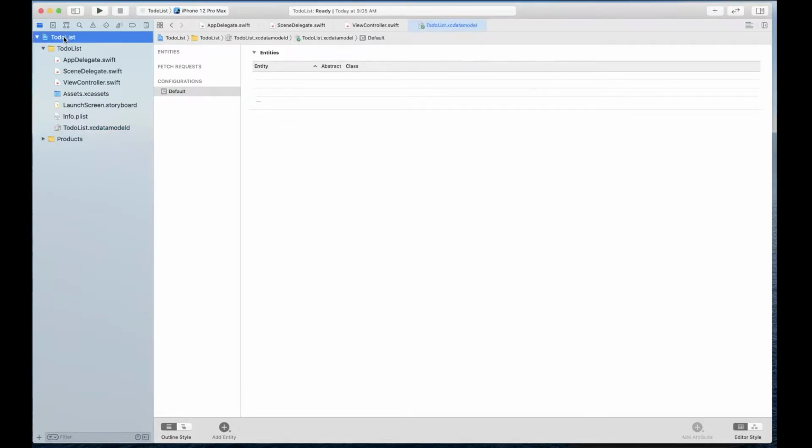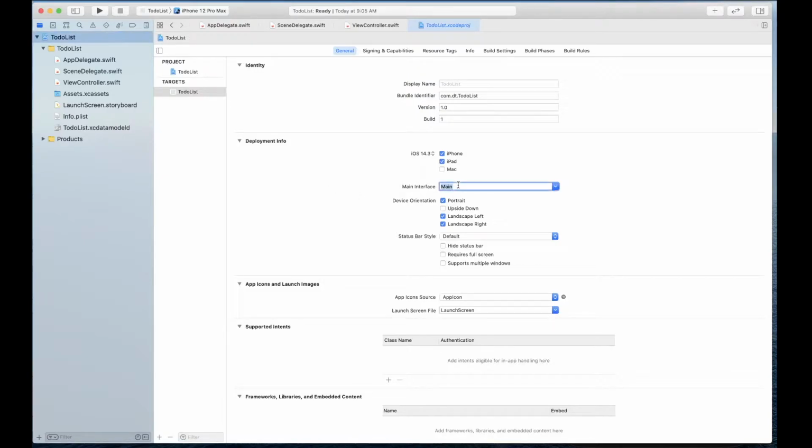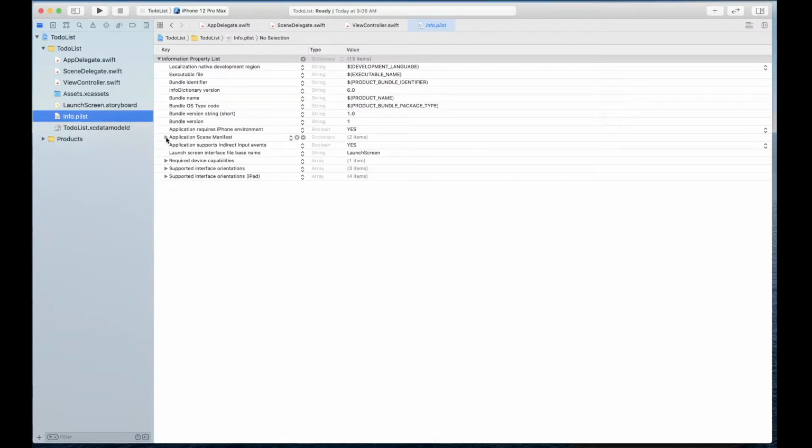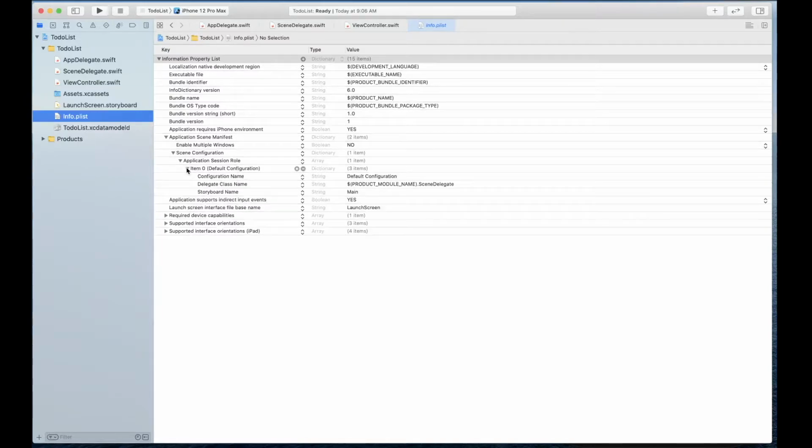Okay, and once it's deleted, we need to make some changes so our app doesn't crash. So go to your project target and from the main interface, remove main. So simply select it and hit backspace or delete. And then you're going to go into the plist, and you're going to look at this application scene manifest, and expand that, expand scene configuration, and expand application session role.